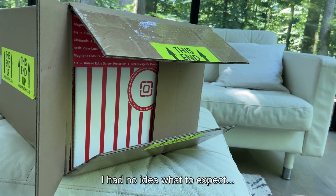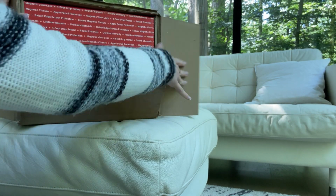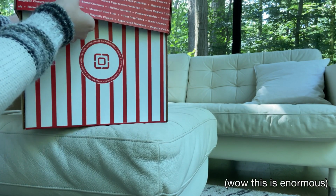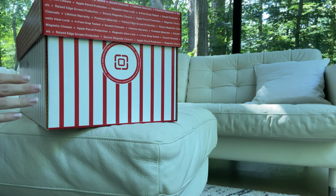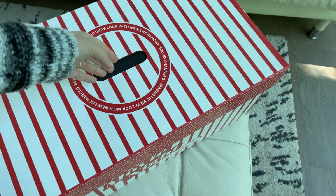Going into this collaboration, I'd read some really great reviews about Incipio and the cases they made, but truth be told, this was not what I envisioned. The box was huge. I'm going to actually use it for storage because it's a really nice sturdy box, and when I opened it, wow, look at that. How cool does that look?